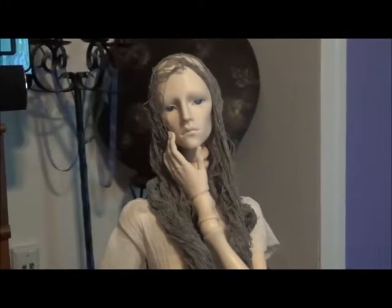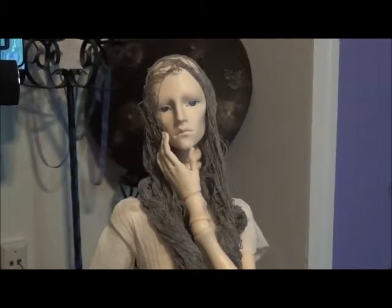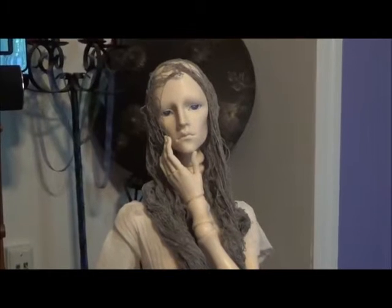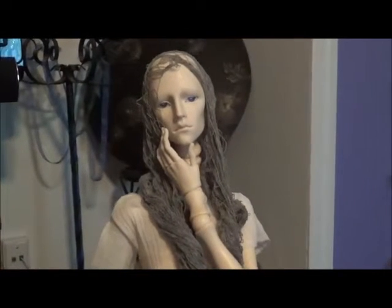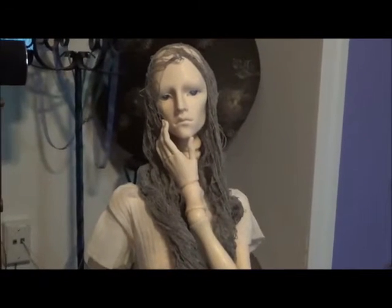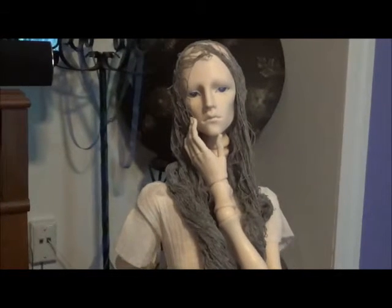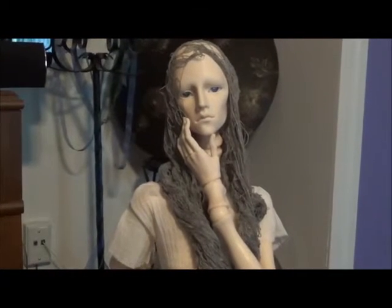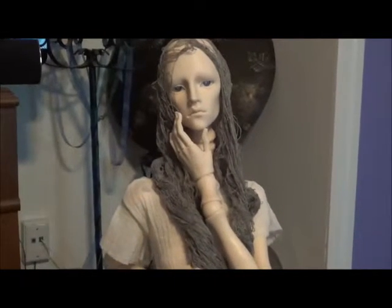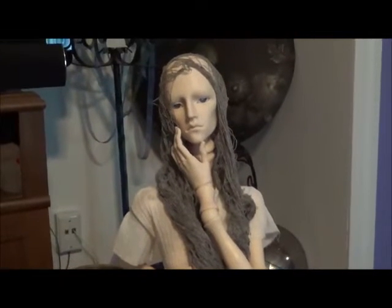You know, it's buying a major piece of furniture, really, and it all starts with dolls. The dolls definitely kind of dictate a lot of the things I do these days. I don't know if that's good or bad. It's just what it is. So I bought this doll cabinet, and it's been on layaway for a long time. It's very expensive. It costs a little more than a doll. Let's just say that. I thought it was well worth it. I am so happy about it.